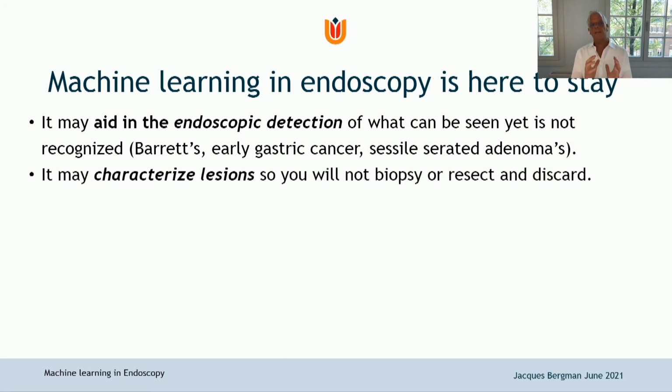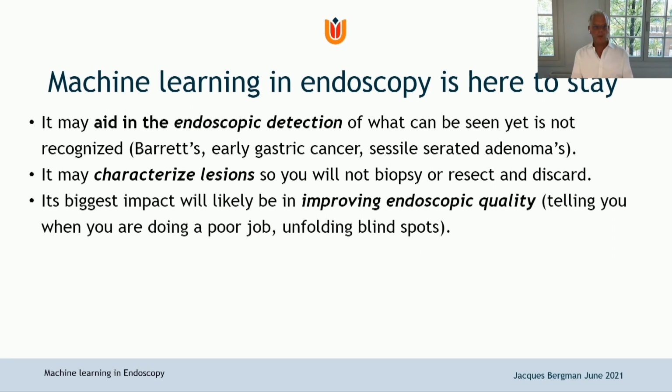We will also likely use algorithms that help us to make decisions during the endoscopy. So some of the lesions it will detect, you may not need to biopsy because an algorithm will say this is not dysplastic. Or it may tell you it's cancer, but it's likely to invade in the submucosa. Do not resect this. This patient needs to go to surgery. Detection and characterization, logical things that endoscopists struggle with.